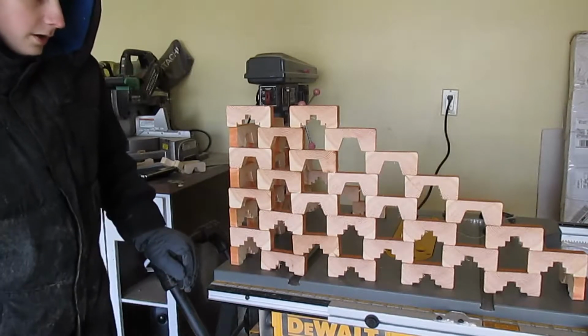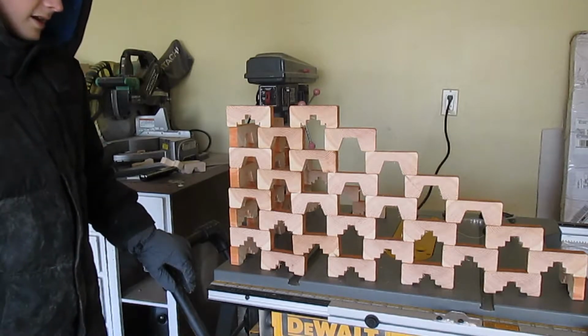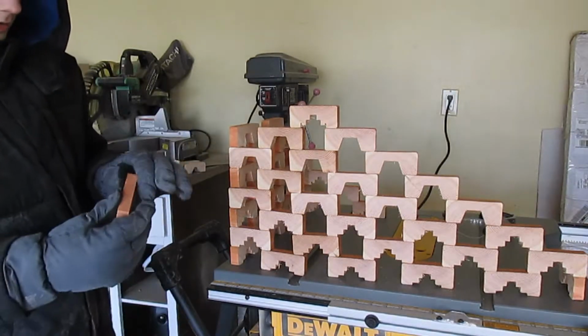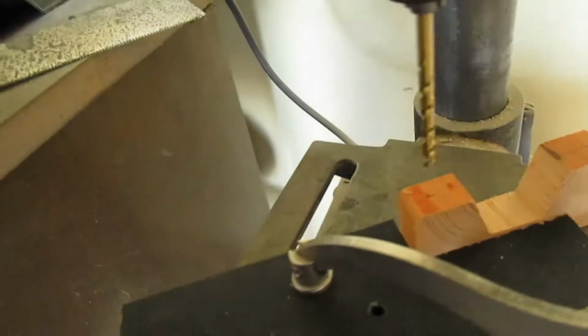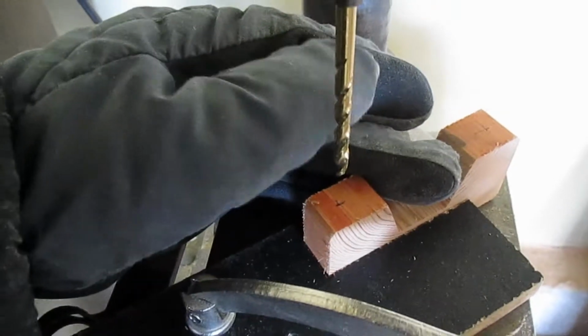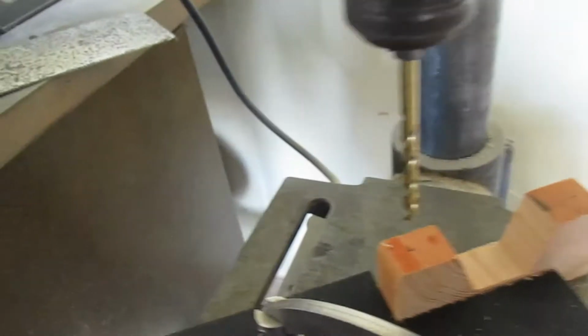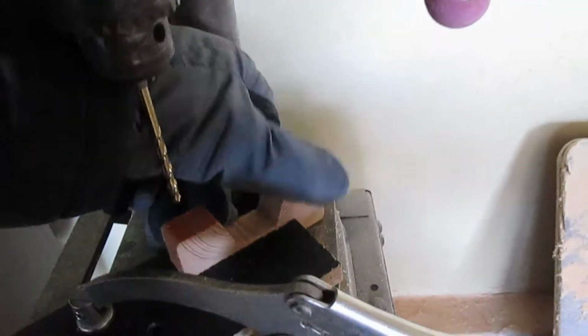Alright, so now we've got all the blocks chopped from the 2x4. Now we need to take them and drill the holes and put in the dowels. Alright, so after marking a total of 4 of them, I decided that there has to be a better way. So what I came up with was I just cut an L into this, and then I positioned it with my drill press clamp so that when I pushed it in there, it was perfectly lined up, so that I don't have to mark, and then after that, lined up with my drill press.